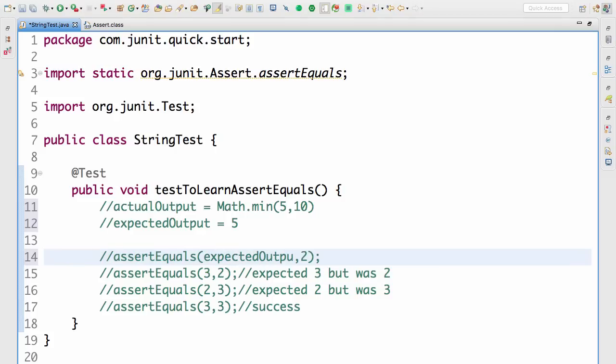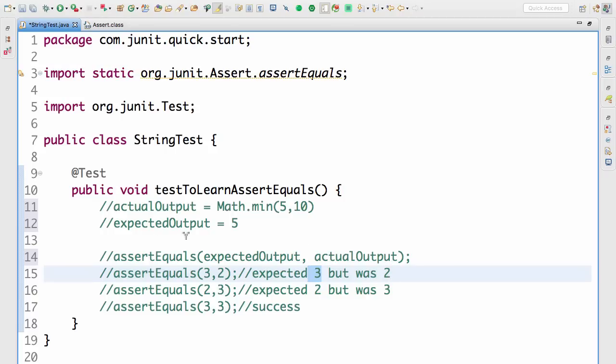This is more of a convention in how the JUnit framework does it. So on the left hand side is always the expected output, and on the right hand side is your actual output. Standing in front of the computer, my left hand side is expected output and the right side is the actual output. So this is expected. You can see I'm expecting 3 but was 2.